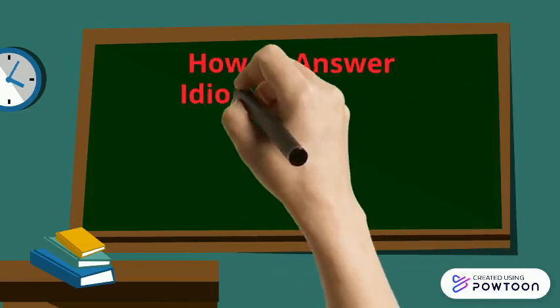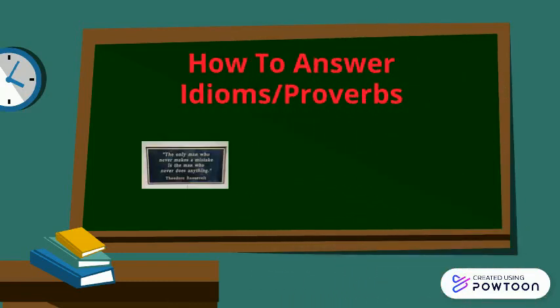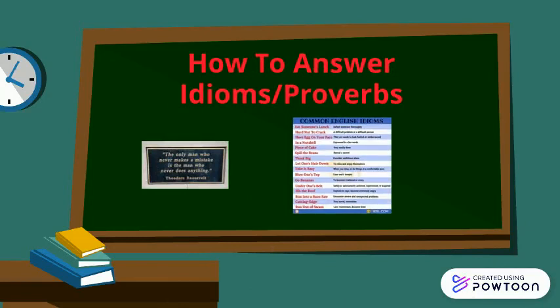Okay, some guides on how to answer idioms or proverb questions. First is you need to read and get to know some common idioms or proverbs. Make a table where on the left hand side is the idioms and the right hand side of the table is the meaning of the idioms or proverbs. And second is answer past year questions.